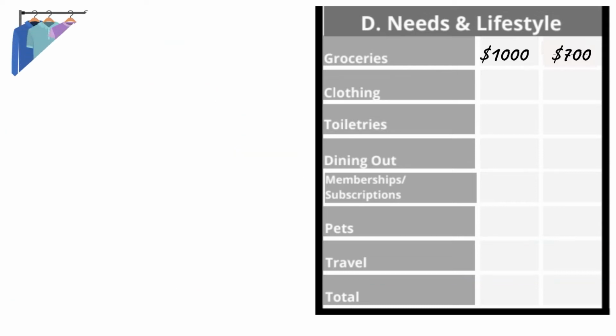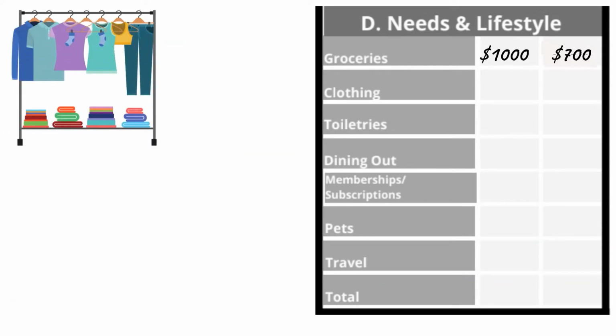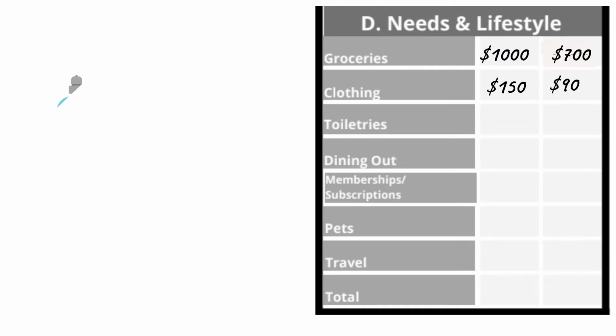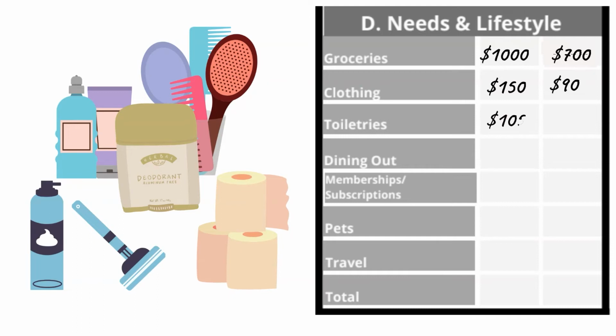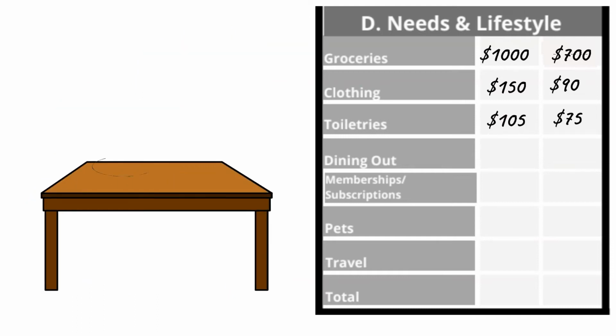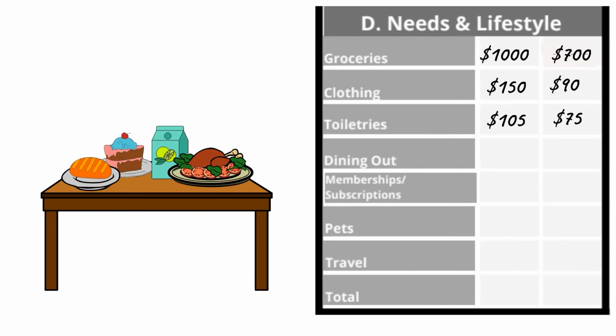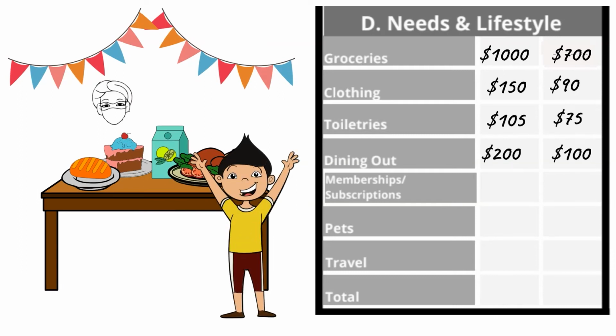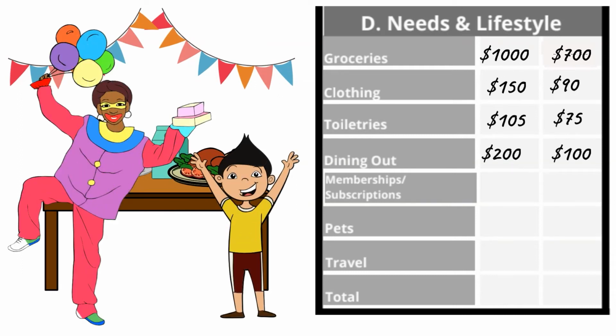The category of clothing here refers to yourself only and not the kids. That comes later. Of course, there are certain things you can't do without, but many people find that they spend a lot of discretionary income on this category. Toiletries are straightforward, but will probably cost less when you're on your own. Dining out is often a category that people find they can cut back on also. Maybe you can find some creative ways to eat in a little more often, but make it fun, especially with kids. There are so many themes and celebrations that people can prepare food for at home and save a lot of money while still really enjoying their time together with family and friends.